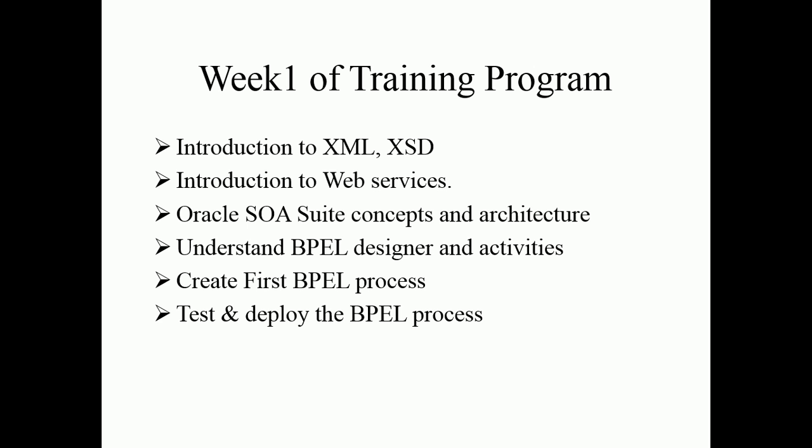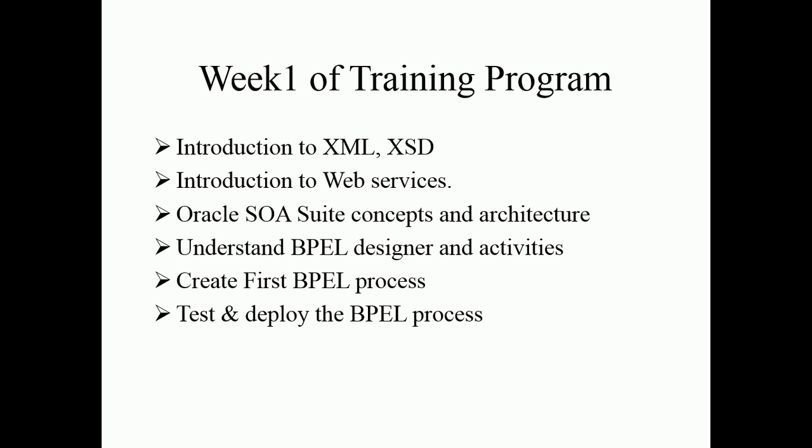In the first session we will cover basically the introduction to Oracle SOA. We will cover SOA architecture, the Oracle Fusion Middleware architecture, and where the Oracle SOA component fits in. We will understand what a BPEL process is, how important it is for Oracle SOA, how a BPEL process can be created, and we will learn to create one in a real-time scenario.